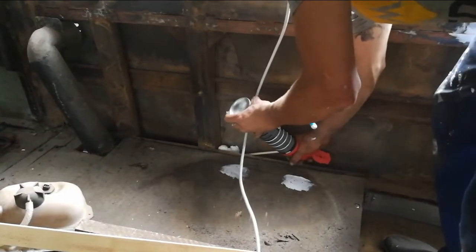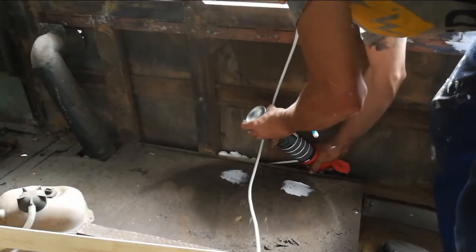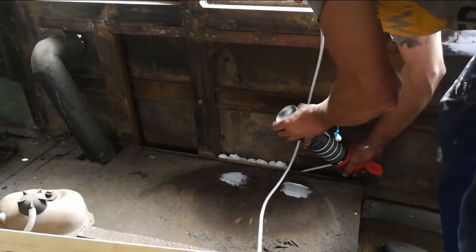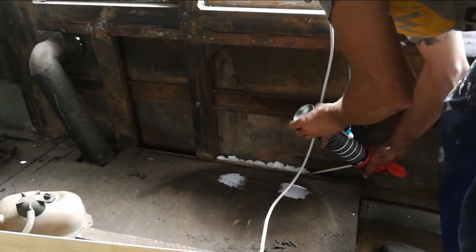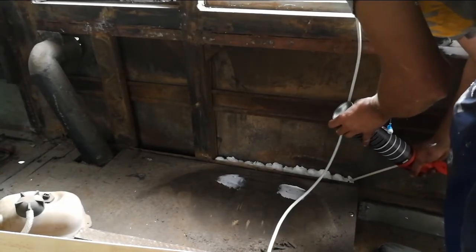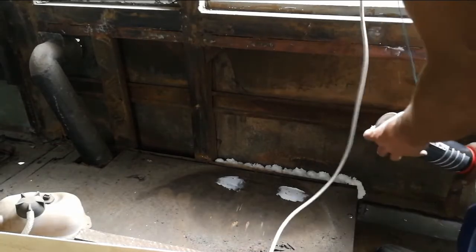We then also did the final rust removal on the surfaces and got everything prepped and ready to paint with the anti-rust, which you will see in the next episode, so definitely stay tuned.